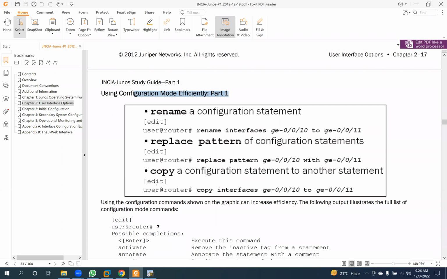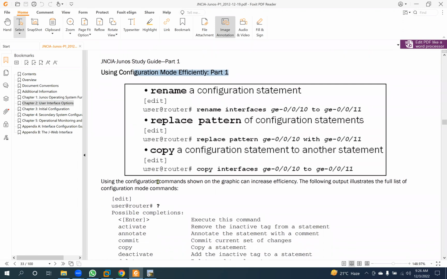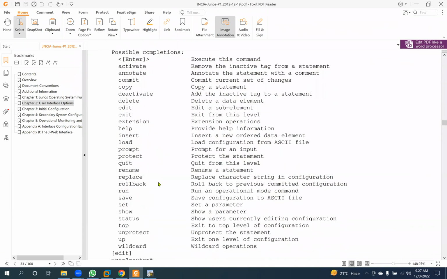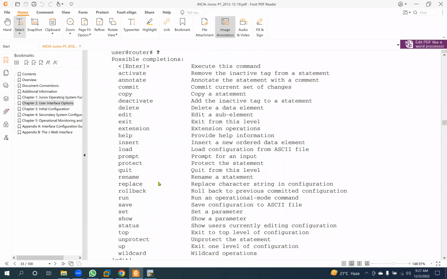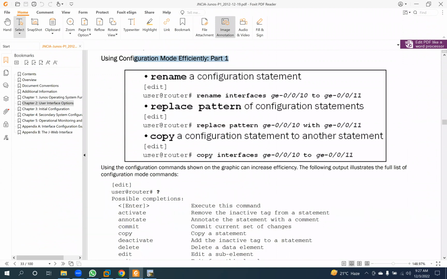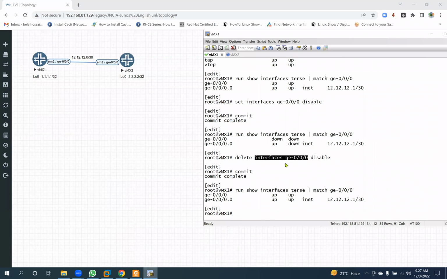This is another flexibility for the administrator: the two commands rename and copy. Okay, I will show you the rename and copy. In the last class I already showed it, but I am showing it again.